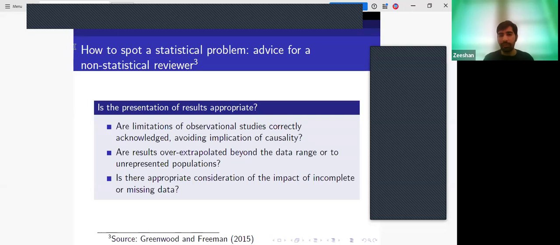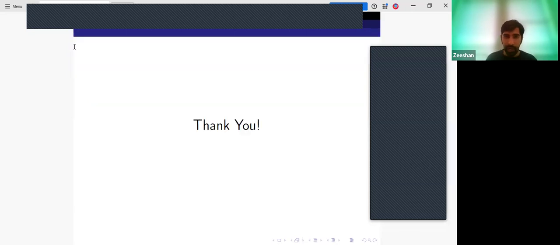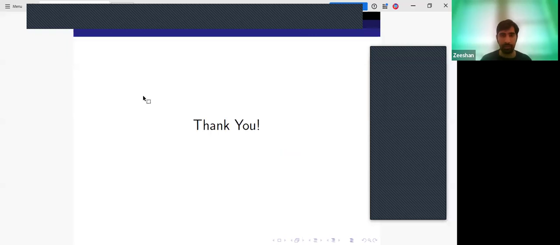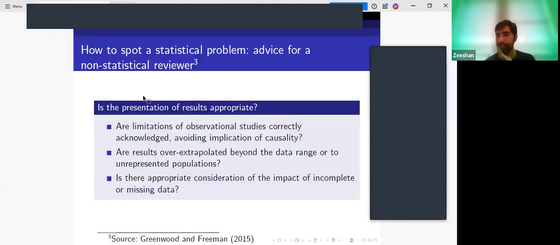And then you have to classify what kind of missing values you have in the data, what kind of incomplete data you have, right? So you have to think about all those things, and then you will get the idea of how to think statistically about your results, right? So these are all the sections that I wanted to talk about. But if you have any questions, please let me know. Otherwise, this is everything from my side.